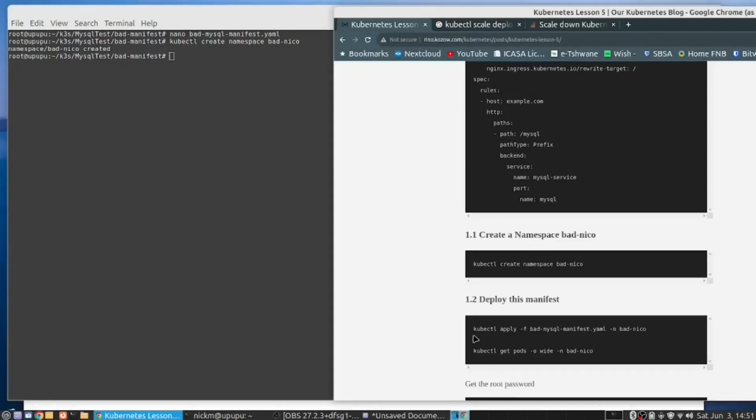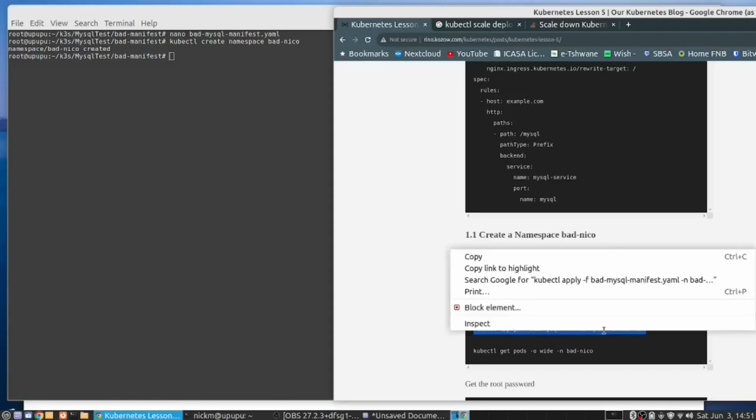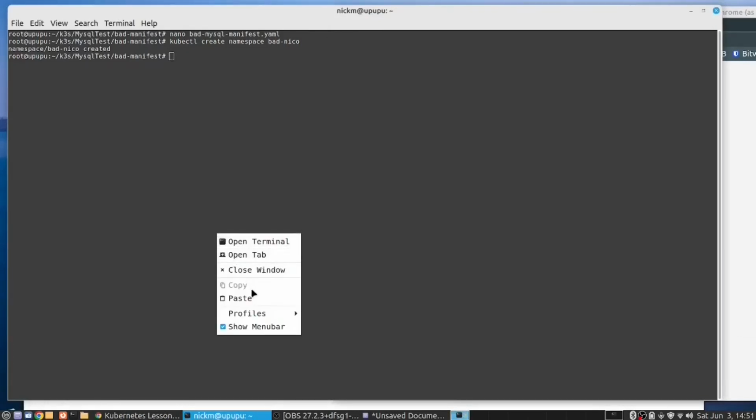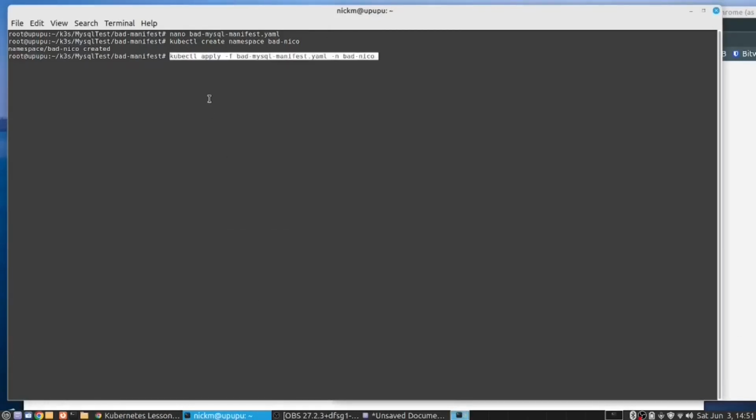Next, we want to apply the Kubernetes manifest. This is the command you must use. Copy it. I'll explain it in a minute. So with kubectl apply, this tells Kubernetes that we are applying a file. This is the name of the file, and it is my Kubernetes manifest. Remember, a Kubernetes YAML file is referred to as a manifest.